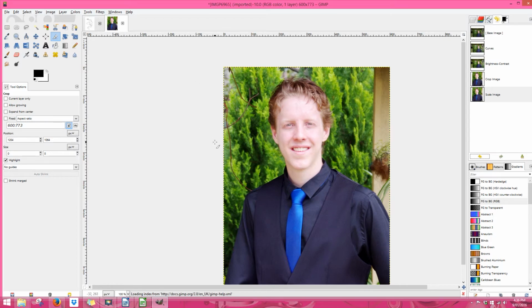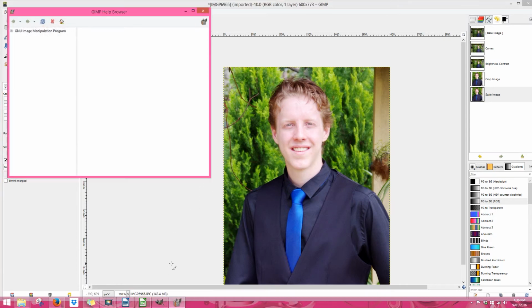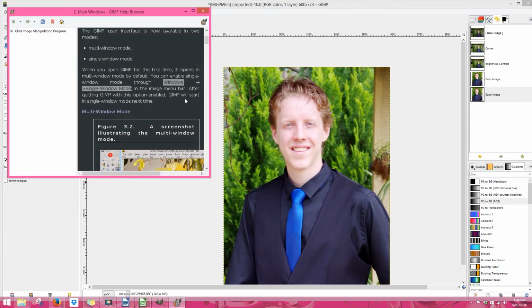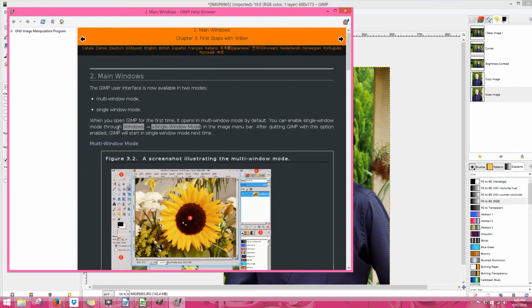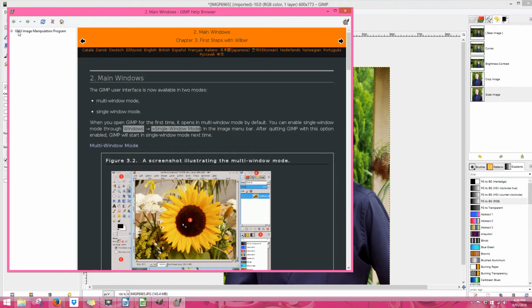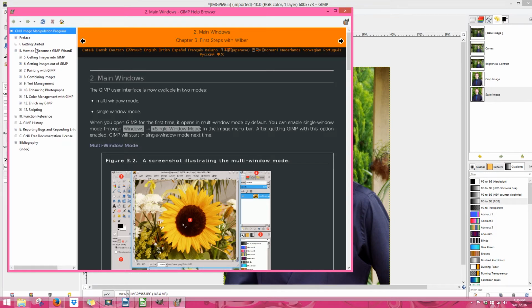Once you click on that, your GIMP user manual opens, and there are many. If you can see in the left hand side the menu, everything from getting started to how do I become a GIMP wizard, which has all the basics of using GIMP.